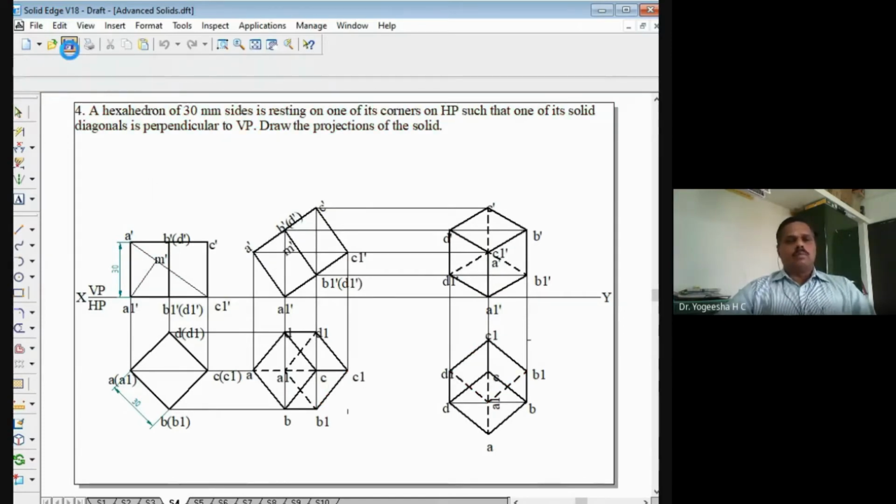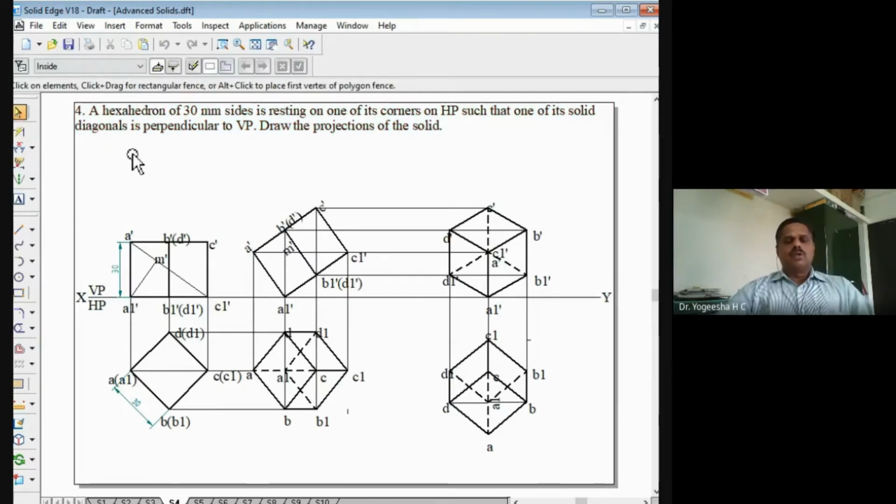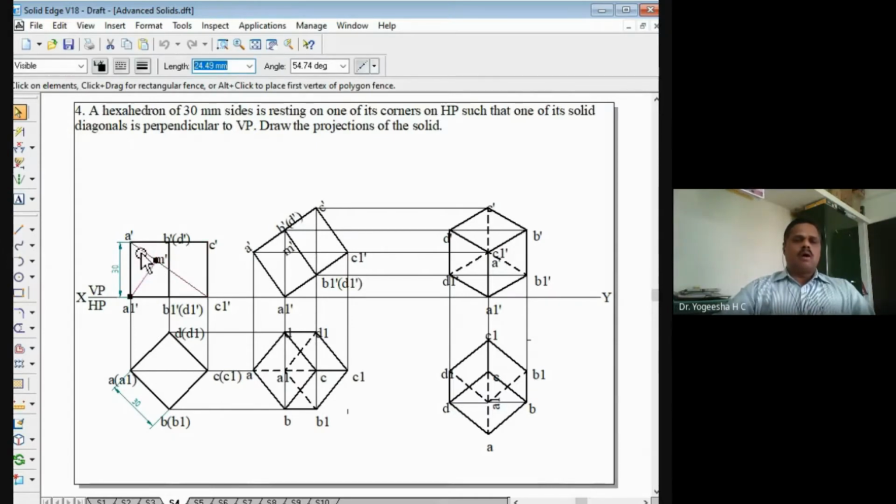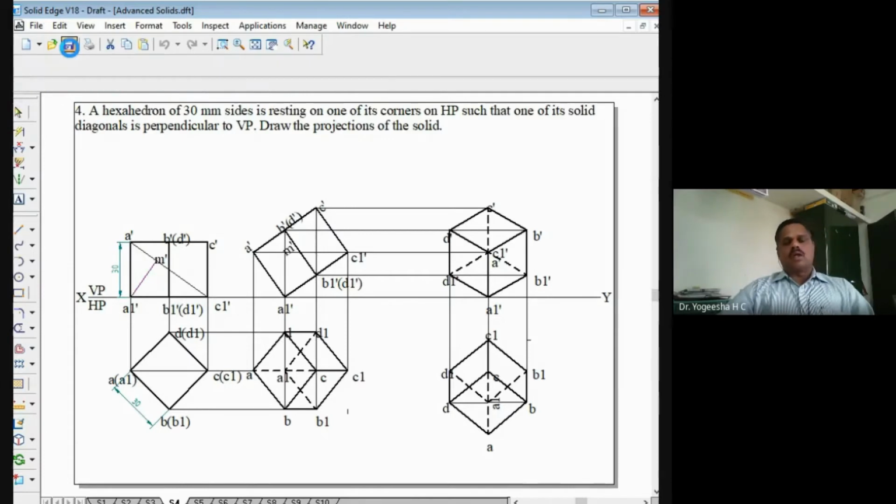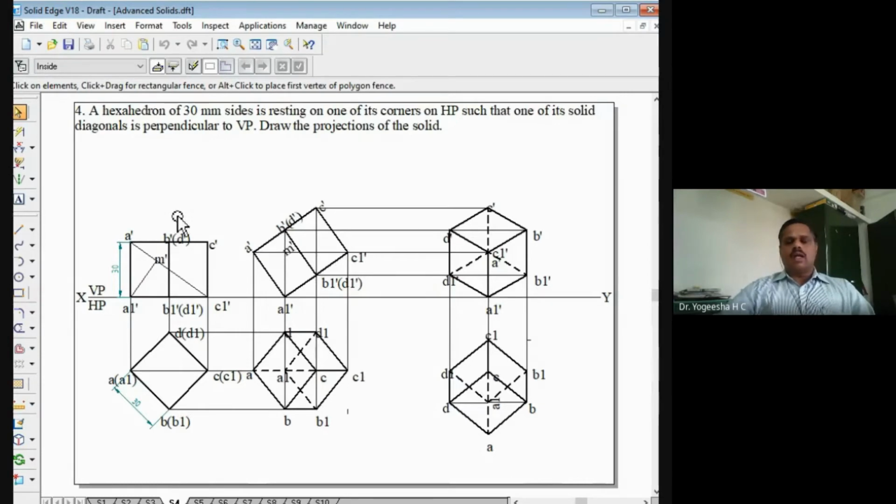This is again one of the important problem in most of the question papers. So this particular problem will be asked, and many times it has been asked. So you have to practice well, right? You have to practice this problem well. The catch of the problem or the crux of the problem is finding this perpendicular line, drawing the perpendicular line A dash C1 dash to A1 dash M dash. So that is how you have to draw the perpendicular line, right? So in case of your sketchbook also how you have to draw, you have to see that. But in the final examination, you need not draw this problem in the sketchbook. You will be directly drawing it on the system, right?